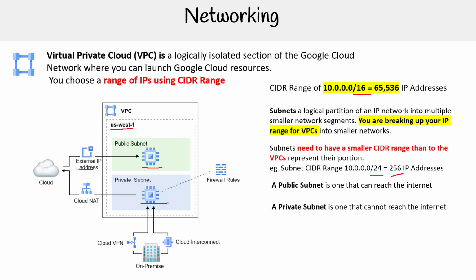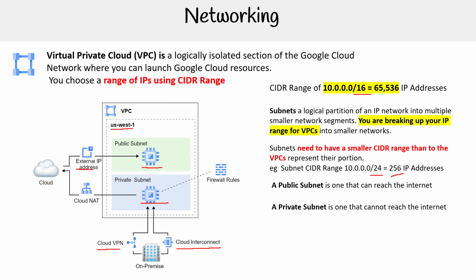For a private subnet, if it has to go out to the internet, not internet coming in, you'd have to use a network address translation. So Cloud NAT, that's pretty standard across all the cloud service providers. If you're trying to get traffic into a virtual machine sitting in a private subnet, that is where you'd need some kind of hybrid connection, so a Cloud VPN or Cloud Interconnect. You'd probably be using both of these in combination, or just the Cloud VPN. That basically establishes a private connection to this VPC and its private subnet, and that way you could just treat it as the same network.